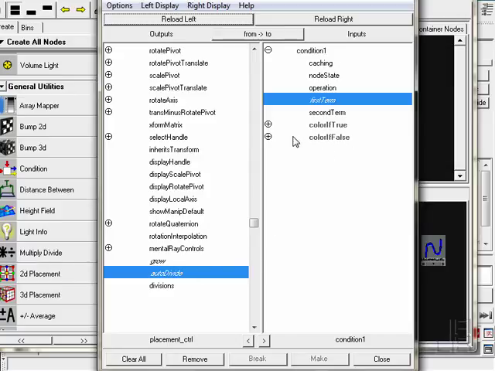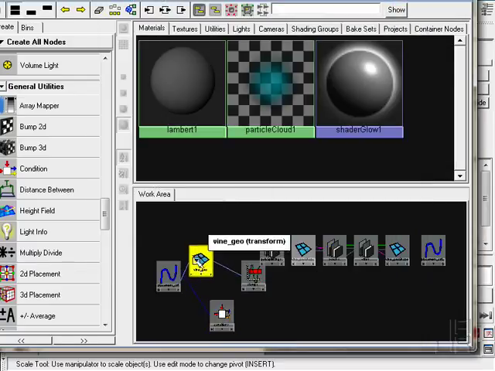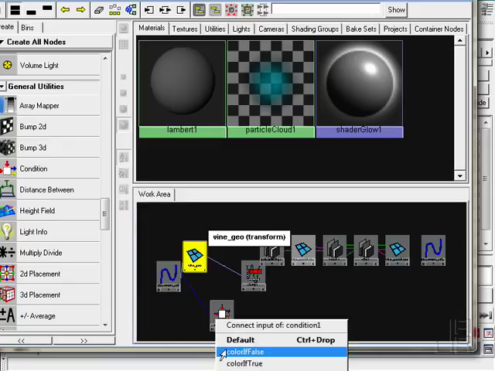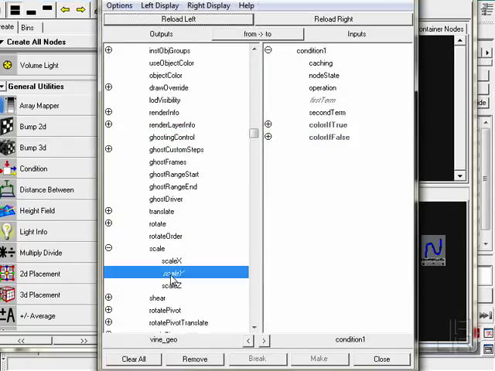So if auto divide is on, we need to make sure that the scale Y of this Vine Geo is what's in charge. So we're going to plug scale Y into our color if false G, which again would be the same thing as color if false Y for consistency.